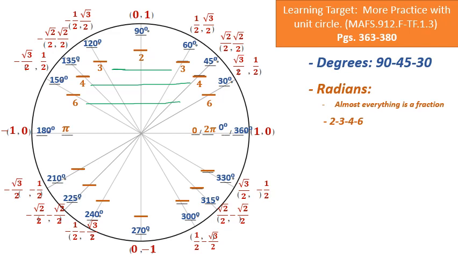Then flip it exactly over the x-axis. So start at 270 degrees. Look at your denominators. Guess what they are? 2, 3, 4, 6. The exact same thing happens. So 3s, 4s, 6s. Okay, so the numbers in the middle are always a denominator of 4. 2's at the poles, the vertical poles. And it goes in order. 2, 3, 4, 6.